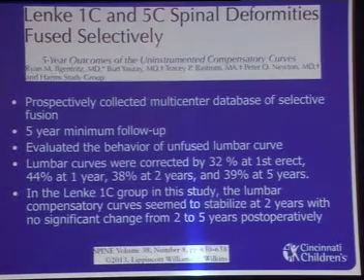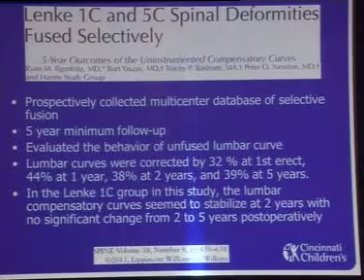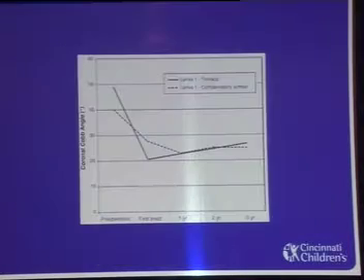So what happens in the long run? Well, this is a 5-year outcome study, and basically it tells you that the lumbar curve gets corrected. In this paper, they showed a 32% correction at the first erect X-ray, which gets better as time goes by, so the lumbar curve does spontaneously correct over a period of time, as you can see in this graph.